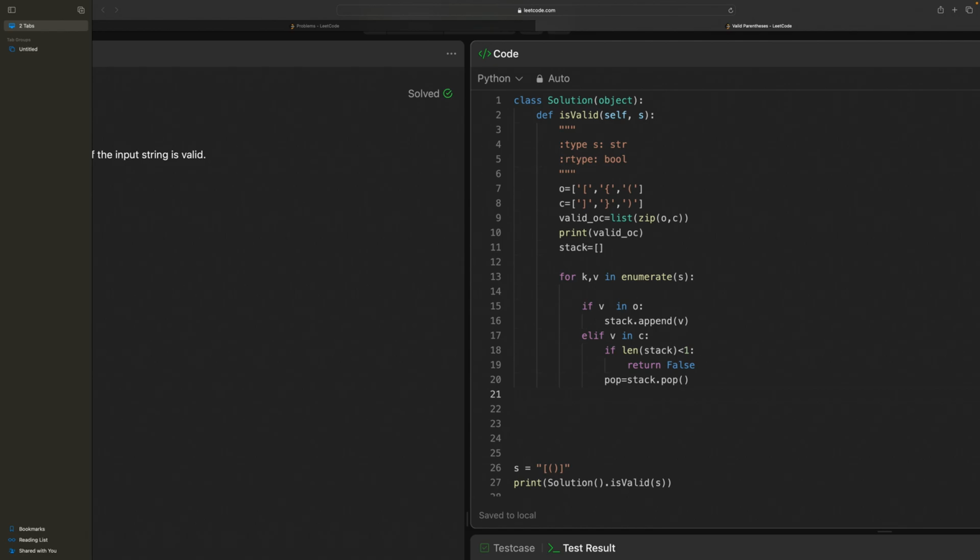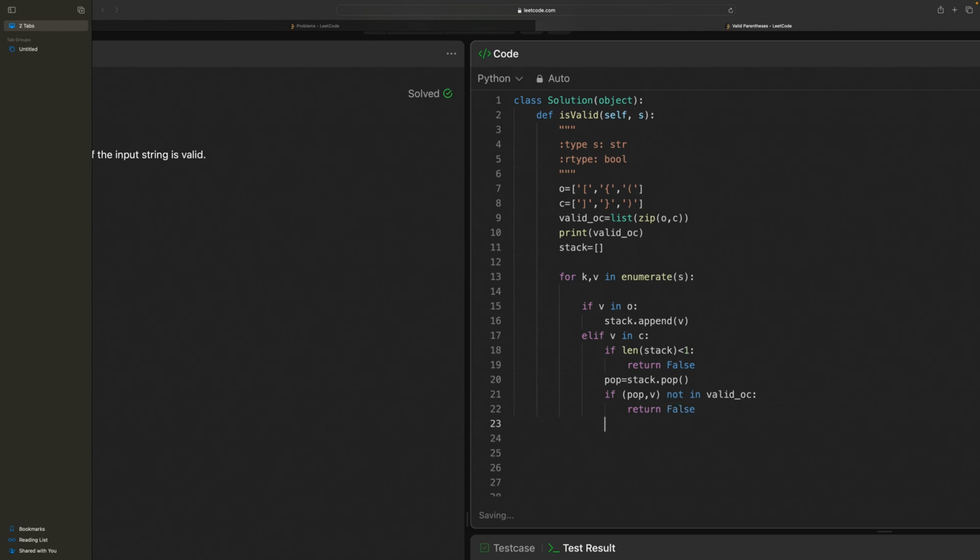So now we are going to check, right? This is a v, open, so this one will come open. So for the bracket, if the value is not in valid OC, then return false, right?